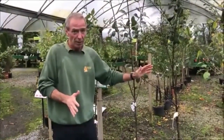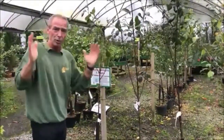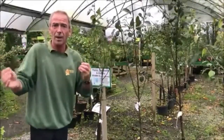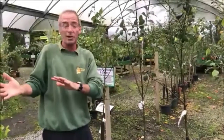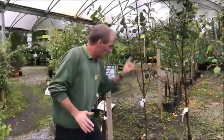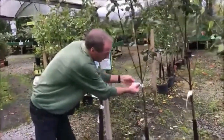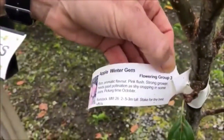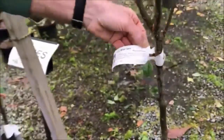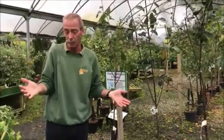Pollination is the other thing that gets very complicated as well. Everybody gets very complicated on that. There are a few that are self-fertile, but on the whole you do need 2 trees in your garden for cross-pollination, unless you've got trees in your next door neighbour's garden, or you've got malus trees, crab apple trees, that sort of thing. On each label you'll get a flowering group on the side there. It says 3. Basically a 2 will go with a 3, a 4 will go with a 3. The bulk of them are 3. Where I can, I just stick to 3. So when you come in, you can pick any 2 trees that take your fancy, and just put those in your garden, and then you've got cross-pollination as well.